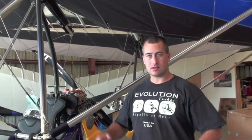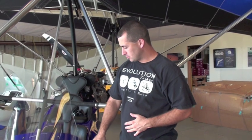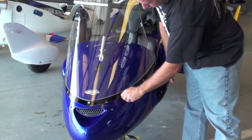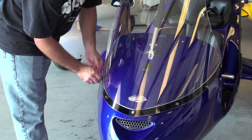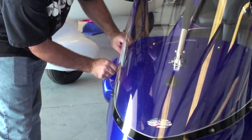So let's go ahead and take the wing of the Revo down, and then we're going to put it back up. First thing you need to do is take the windshield off. These are quarter turn fasteners. You can simply turn them with your fingers, but a dime or a screwdriver might work better. Turning the two center ones first makes it a little bit easier to do, and then you can come to the outside one.